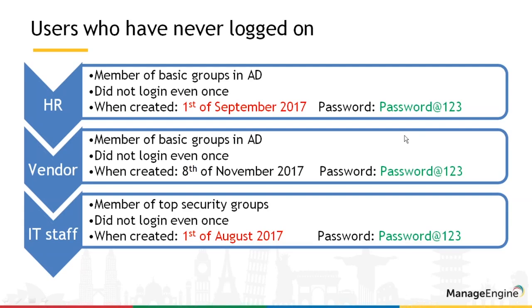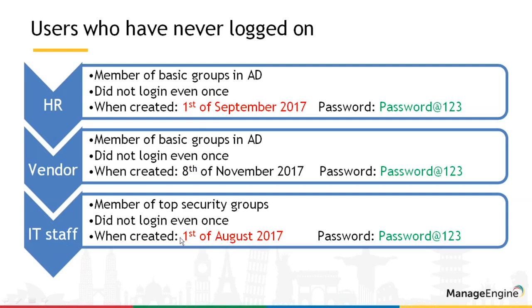So if you have the habit of using a common password for the first time, and you have some accounts that have never logged into your Active Directory infrastructure, please watch out for the when created attribute in Active Directory, because I have 3 accounts right here: HR, a vendor account, and an account for the IT staff. So the HR account is vulnerable, and so is the account for the IT staff.